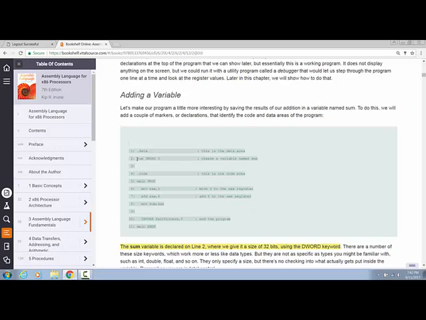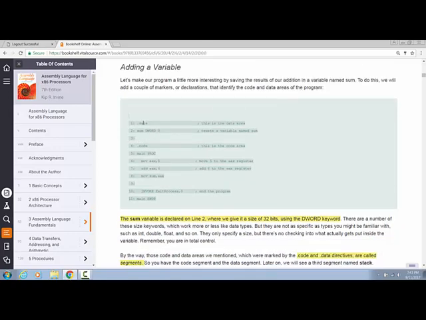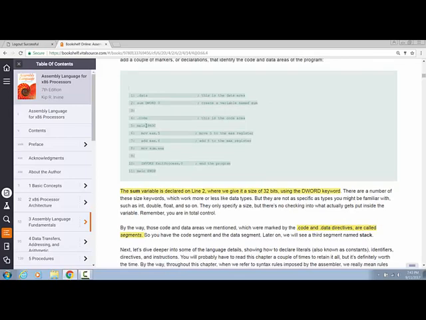When we declare a variable in assembly language, we don't say integer, float, or string, we just specify the size for the storage. Later you're going to see other storage sizes like word, byte, quad word. So the .data directive or data segment is used to declare variables. It's a section in the main memory used to hold the variables. The main function goes into the .code directive or code segment. The code segment also is a storage area in the main memory used to hold executable statements.